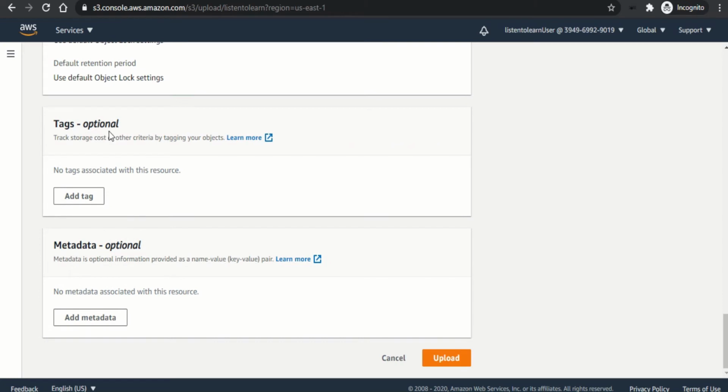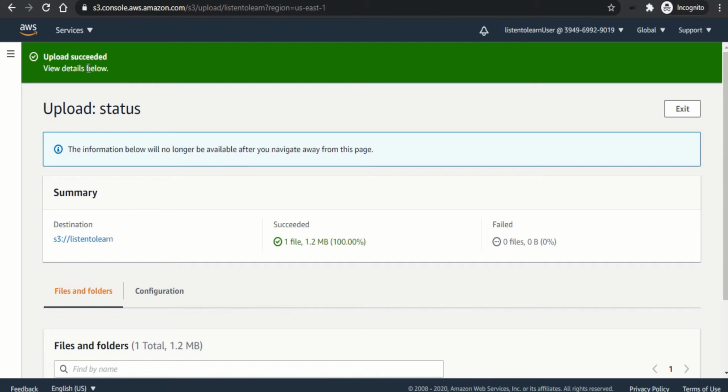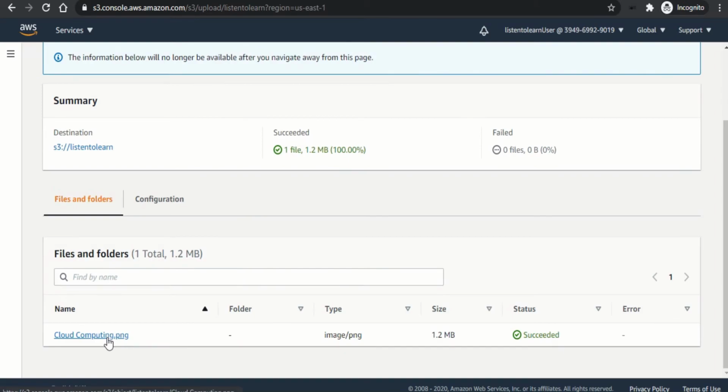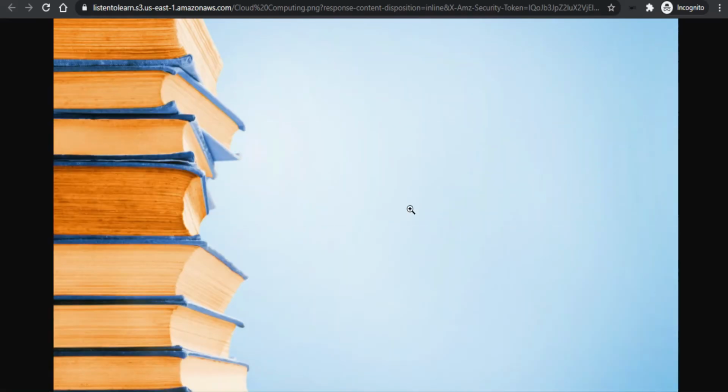Both the tags and metadata are optional. You can add them for tracking your costs. That's it. Clicking on upload will upload your object. We can access the object just by clicking on the object file here and then click on open. That's it. It's really that simple.